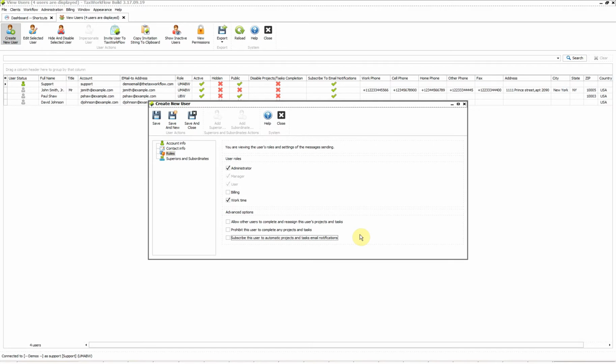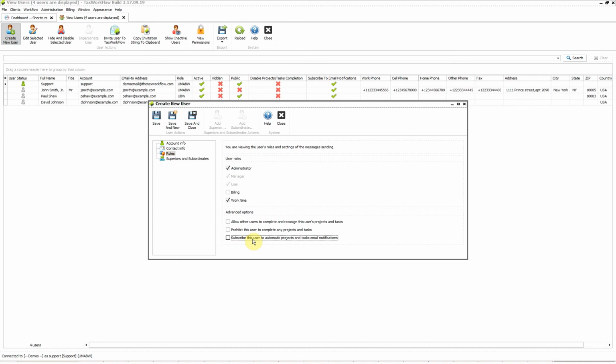That is why you notify by email saying, hey, you know what, there is a new task assigned to you. Can you please review, and start working on it? But if you are using TaxWorkFlow on a daily basis, you don't need this option to be checked, because you will see everything that happens, everything that is assigned to you, or everything that is reassigned, any changed deadlines or anything of that matter. All the stuff that is done as a team, you will be able to see in the relevant windows in TaxWorkFlow. You don't need any extra email notifications telling you whatever you already see on your screen.